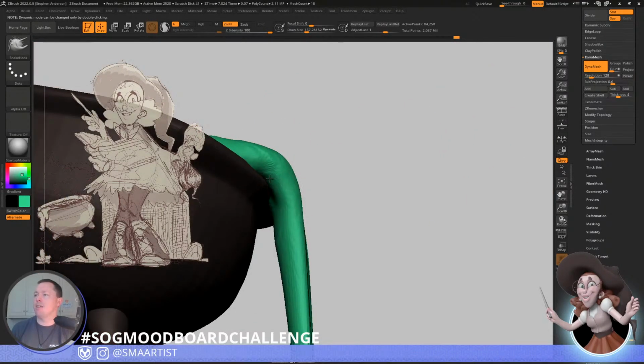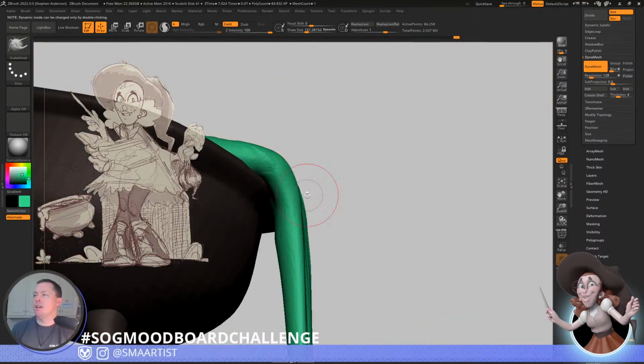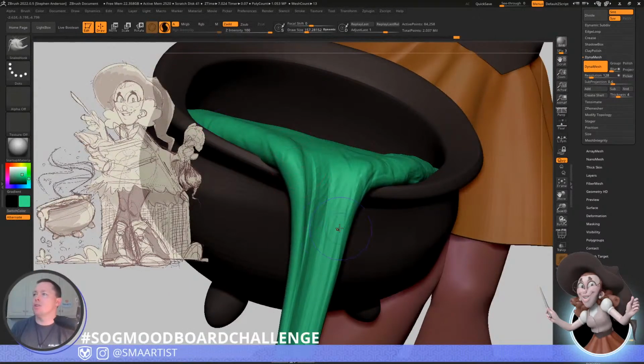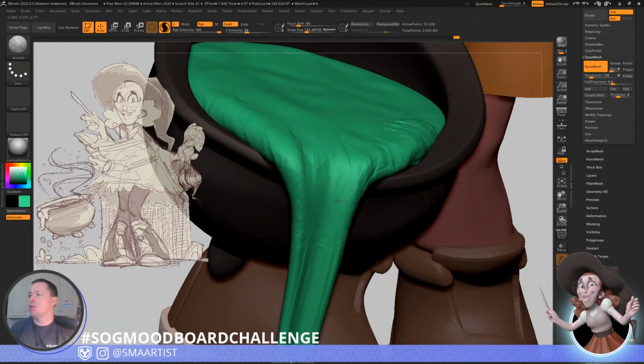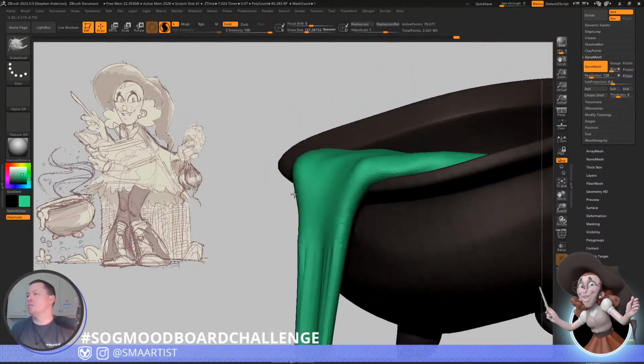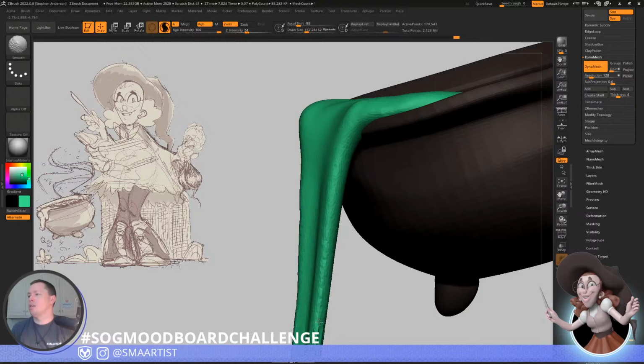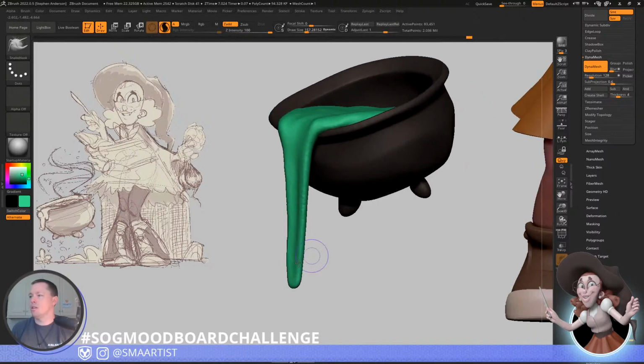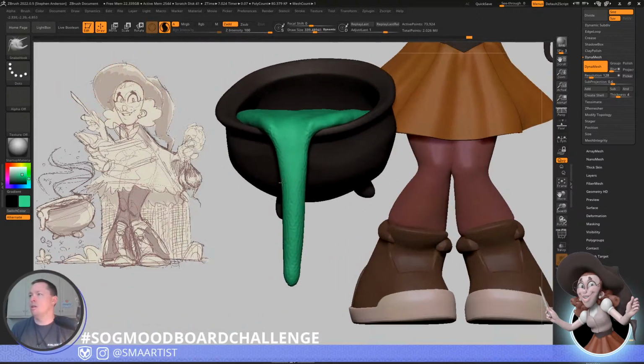And I need to make it feel like it's definitely dripping and not pouring. So here's what we're going to do. Let's turn on our Sculptris Pro. That's a little bit better.